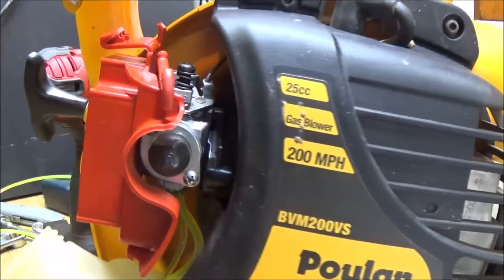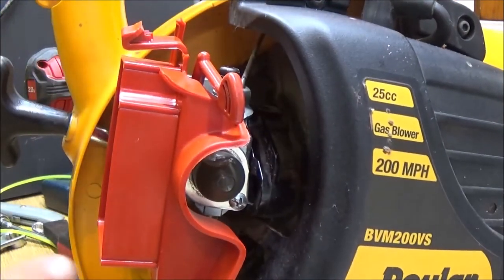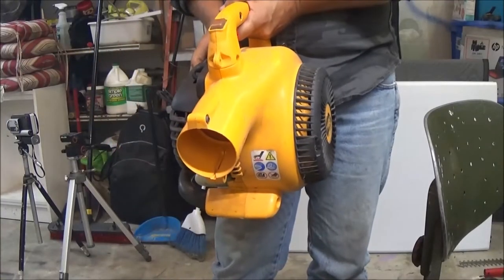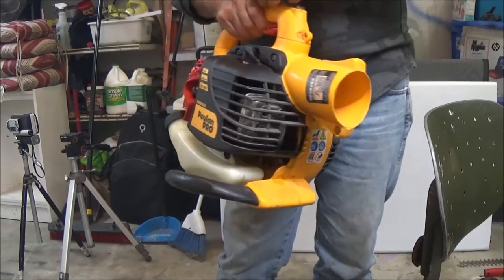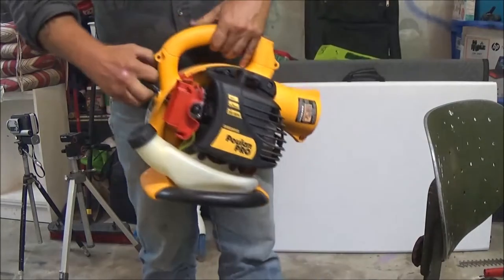That's mixed real heavy. It's about 51. This only takes 41. That's okay. It'll just smoke a little bit. Okay? So, let me get you set up here, and I'll get the cap on it, and we'll see if it'll start. Alright, guys. I got some gas in it. Got her primed. See what happens.